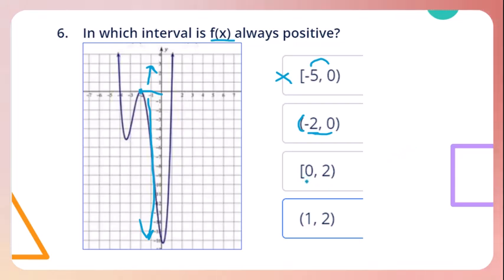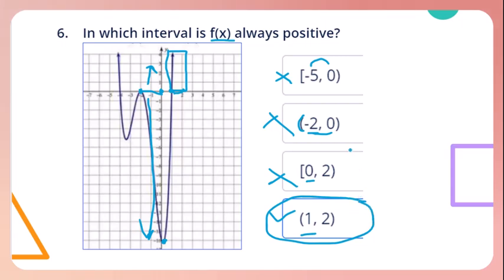All right, now we're going to go from 0, so we're going to include 0. I can already see at 0, our numbers on our line are below the x-axis, so that's out. Let's see if this last one works. From 1, not including 1, that soft bracket, that open bracket says not including 1, but going over to 2, do we have values above the x-axis? Yes, so these are positive. That's the only interval on the x where the y values are positive.